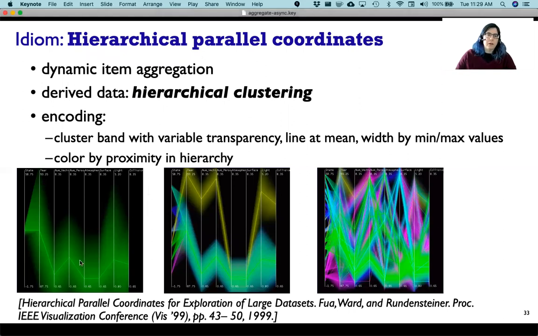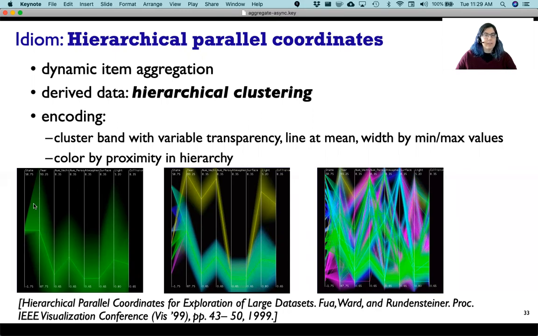So we can say, well, we could aggregate everything together completely if we just look at the root of the hierarchy. Now here we have something, this is actually showing a data set of over 100,000 items. But it's quite understandable here because we're looking at the completely aggregated version, just at the root of this hierarchical clustering. We have a line going through, think of it like a median point, and then we are using this semi-transparent band, this range, to show the min and the max values within that cluster.